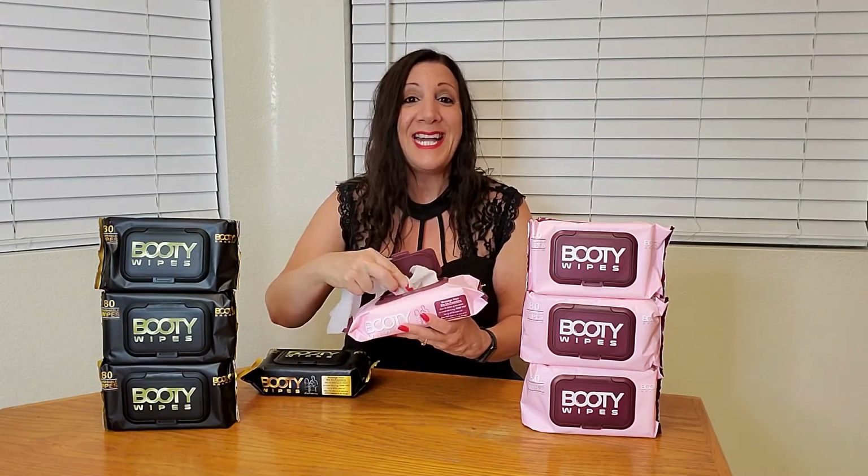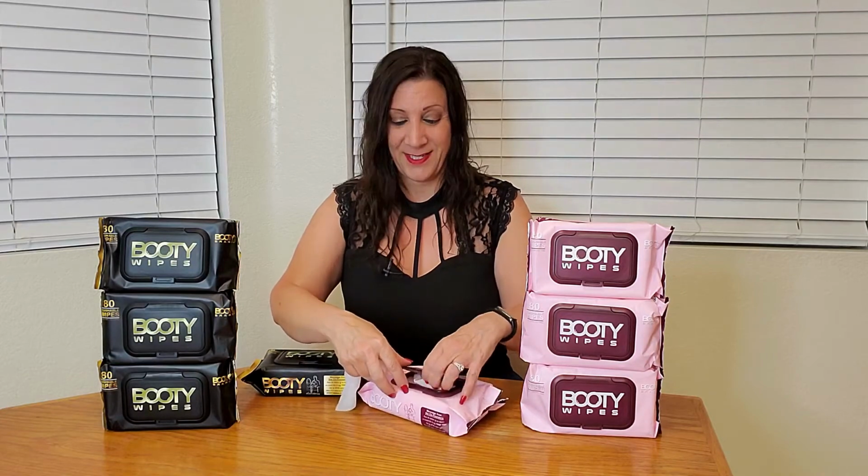All you have to do is open up the top and pull out a booty wipe. And it's that easy, and you're good to go. So look how big and strong these are. Very durable, but yet soft and gentle too.